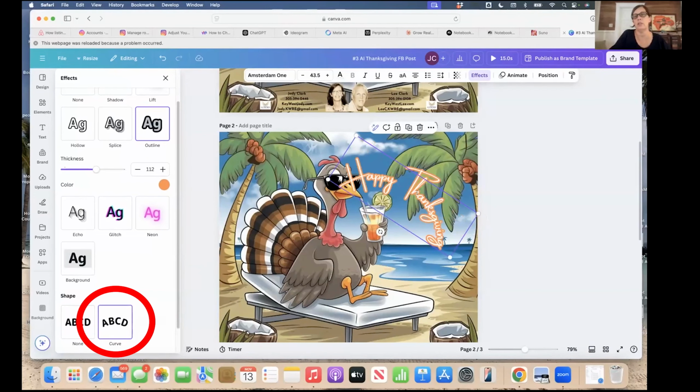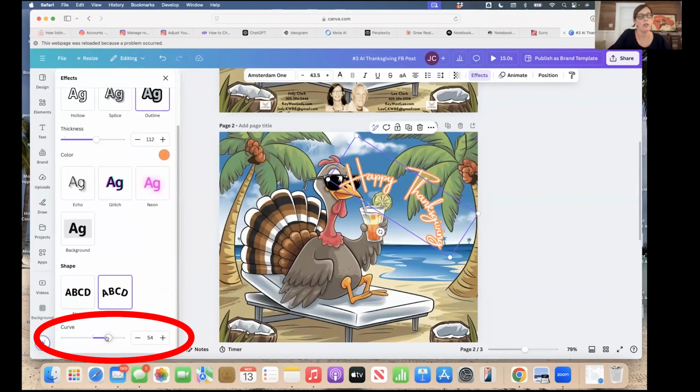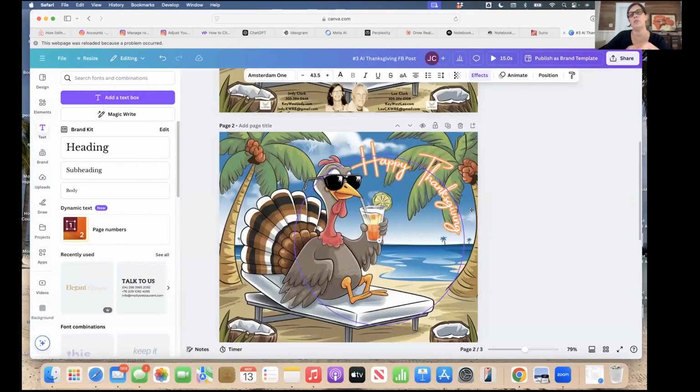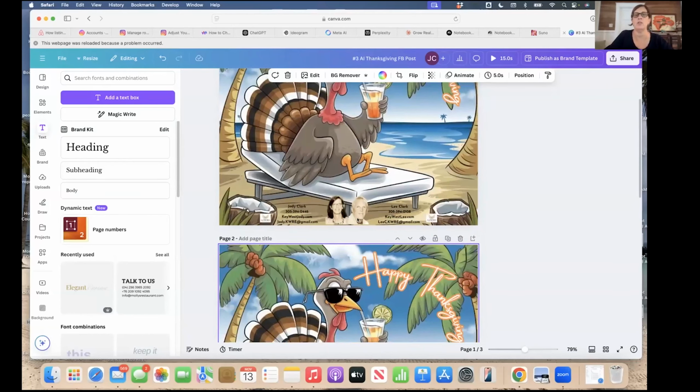And then you'll go down below, and then this curved. So when we hit that, it curves our writing. I have our curve set at 48. Now we can place it. As you can see, there's a circle here in the middle. I wish I was able to show it twice, but on the computer, it's right there below the drink that he's holding. Then we would just take it and move it around where you would prefer to see it. I think that area there is pretty close to what we have up above here. Yeah, maybe a little bit lower, but that's okay.